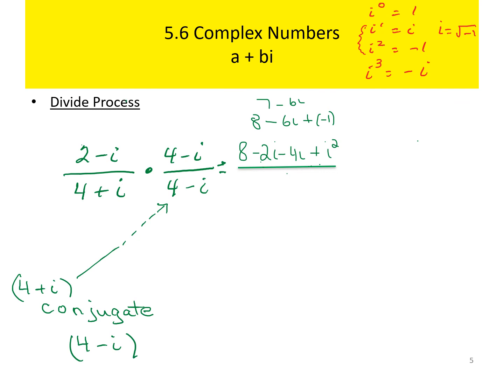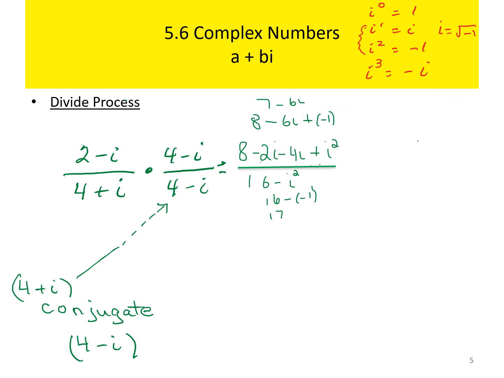Now, going down to my denominator, this looks familiar because it is. It's factoring of two perfect squares. If you remember, the middle terms disappear, the inner and the outer. They're exactly the same except for the sign. So you're going to actually get 16 minus i squared. Now i squared, remember, is a negative 1. So it's 16 minus the negative 1. So that changes the sign, the subtraction. So it's 16 plus 1, and you're going to get an answer of 17.